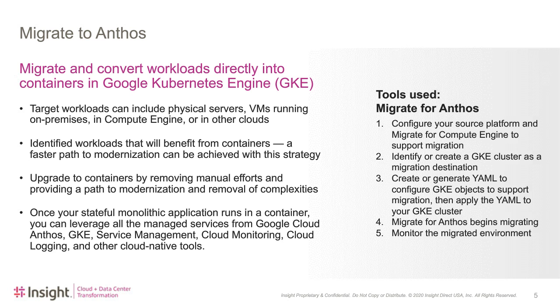But you have to go through a process to identify the workloads that you want to migrate that will be candidates for this, and that are not candidates for VM migration or like for like, or even moving to another VM environment in GCP. And then if you identify applications and you have your objectives set out, then you can use this process of migrating to Anthos, which will then dissect your VM content and generate image and data components that you can review and test, and then you can move it to that platform.